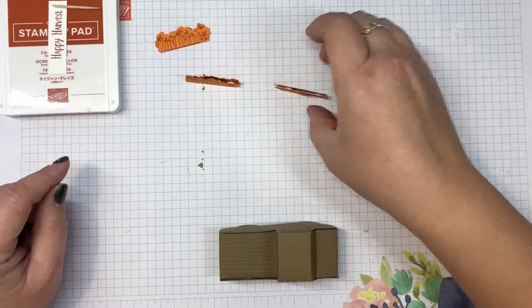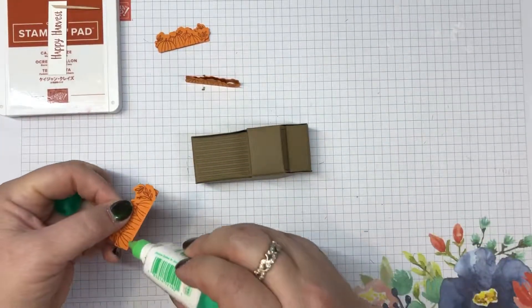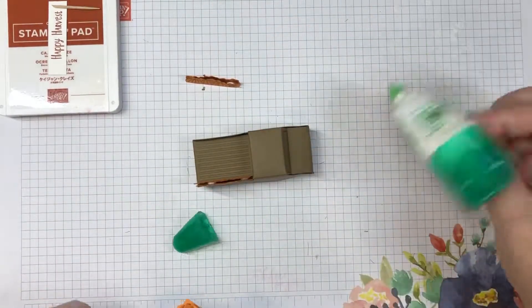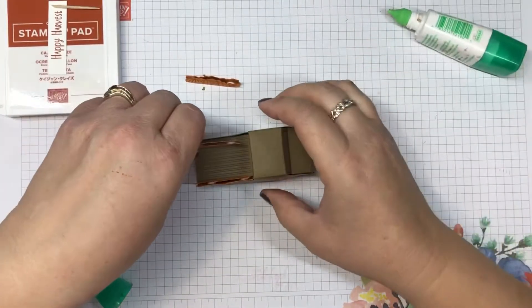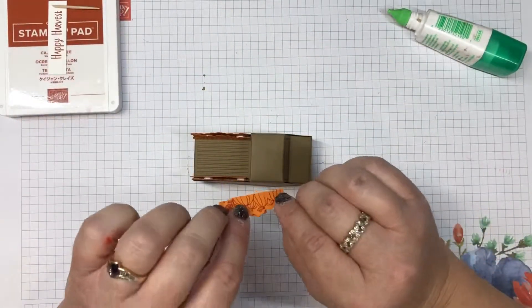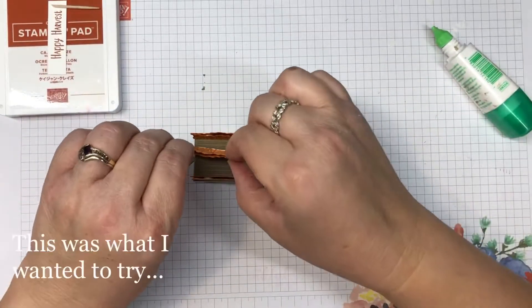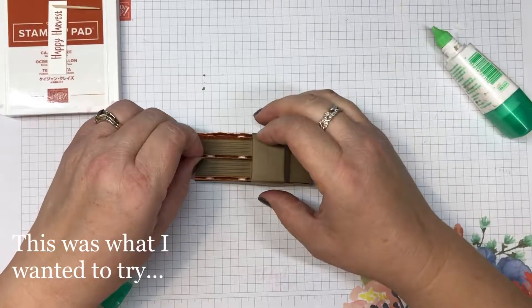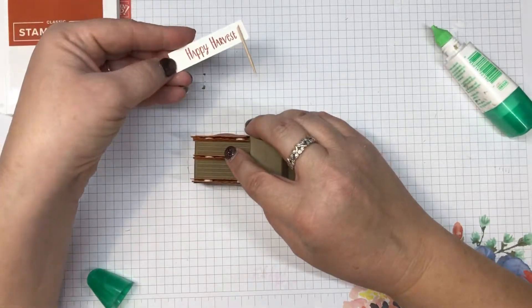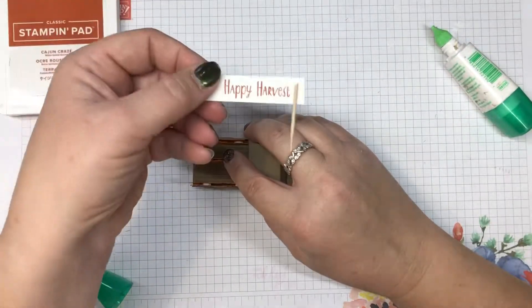That's alright because that one will sit up in the middle. We're going to take our glue and run a bead — one's going to go on one side, and this one can go on the other side, just like that. That's basically attaching to the fender. Then this one we're going to put glue on the bottom and put it in the middle. You're going to have to hold it there for a second. Let's talk about this Happy Harvest stamped on both sides with a half a toothpick — and it is attached pretty good.